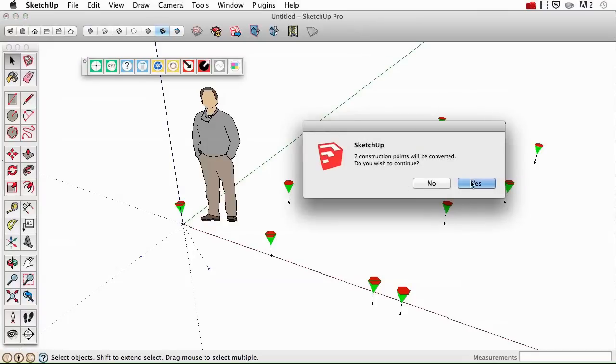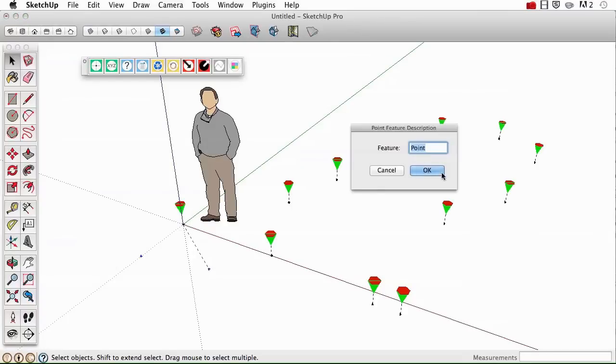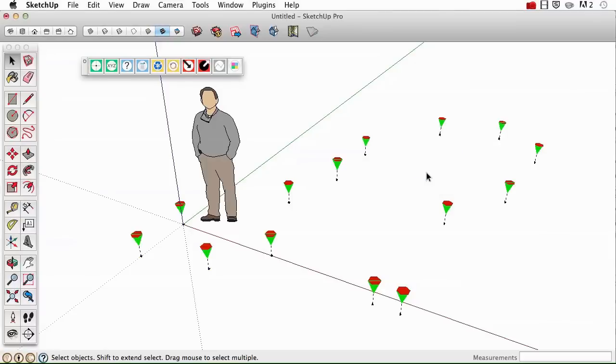There it's going to convert. Say yes, and then again you get the opportunity to actually label this. So I'm going to say this is CP1. That's my label. Okay, and you'll see here that they've been converted over, and there are your labels and all the information. The point IDs are automatically generated in ascending order based on the last one in your model. So they're automatically assigned to the points.